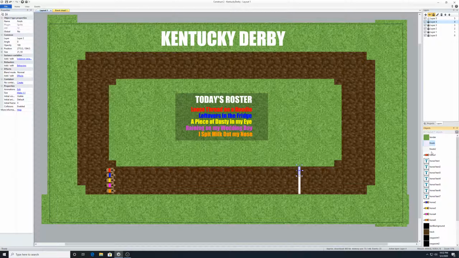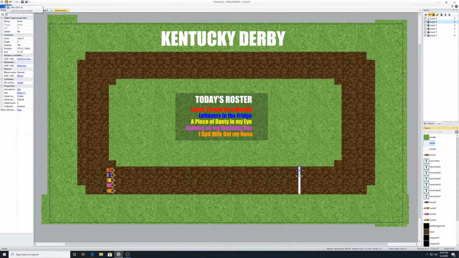The finish line, I should mention this. I have finish 2 and finish 1. Finish 2 is always there. Finish is not there. It's not visible until later, and I'll explain more of that when we look at the code. Okay, so I'm going to click save here and save our progress. I made the window the same size as the layout, so it just shows the whole track the whole time for this first version of the game.